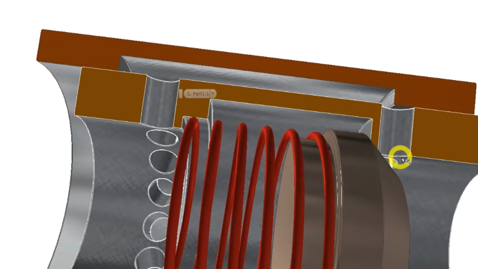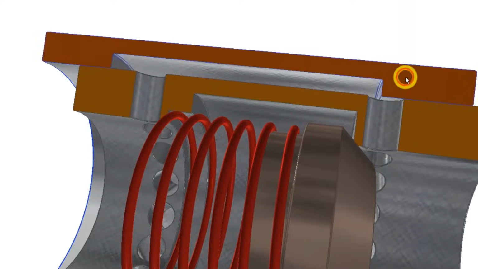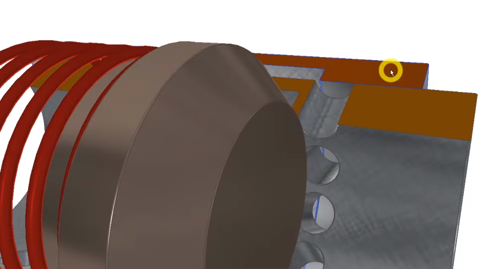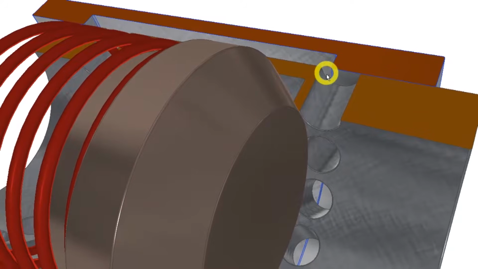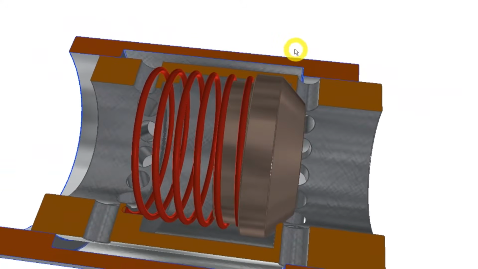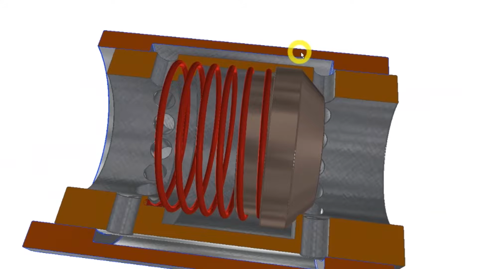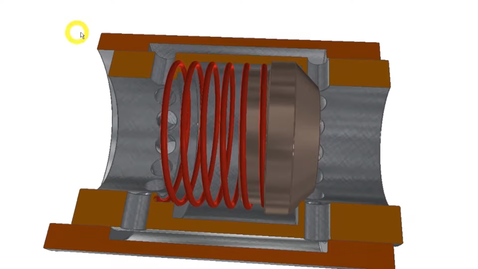Therefore, in order to adjust the resistance, we can adjust this part of the valve and partly close these ports that the liquid is flowing through. The more we close these holes, the more resistance the valve will create and the liquid flow will be slowed down. This part of the valve can then be adjusted by the means of a thread. There are many different variants of this valve. This is just an example that is used to illustrate the principle of an open return choke valve.